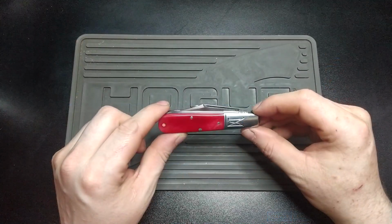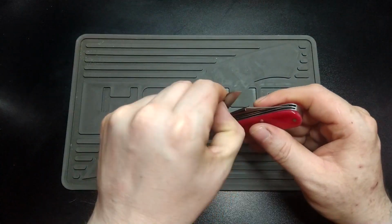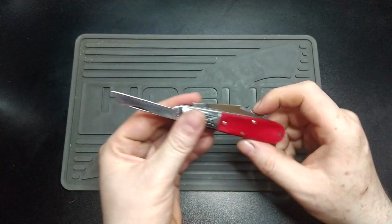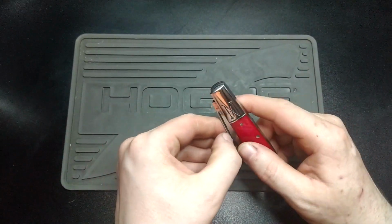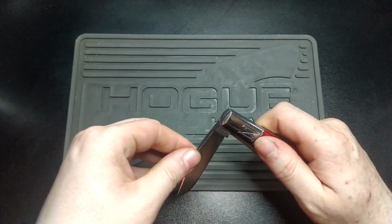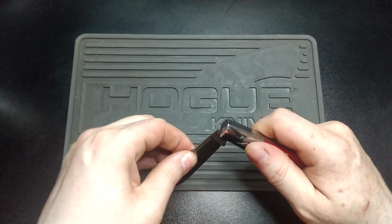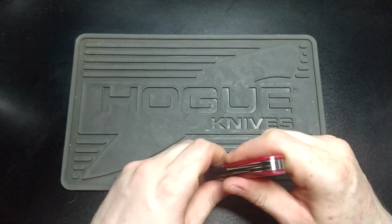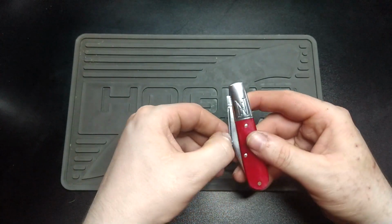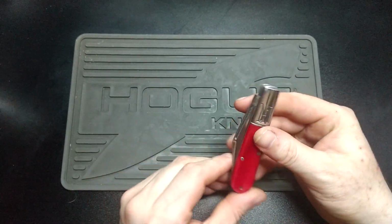Action on this, it's quite a stiff but a very smooth action nonetheless, and by that I mean a hard pull, but it's nice and smooth in between each. It's not grindy or anything. And you do absolutely need to use the long pull there, which I'm a big fan of over nail nicks.